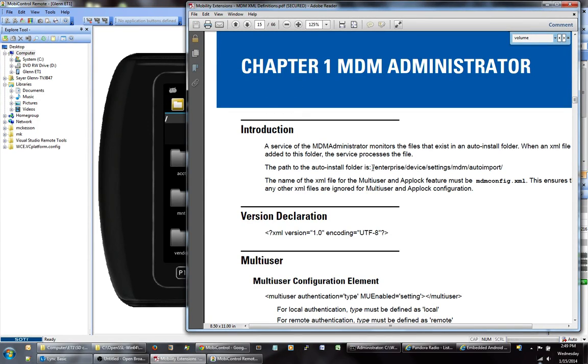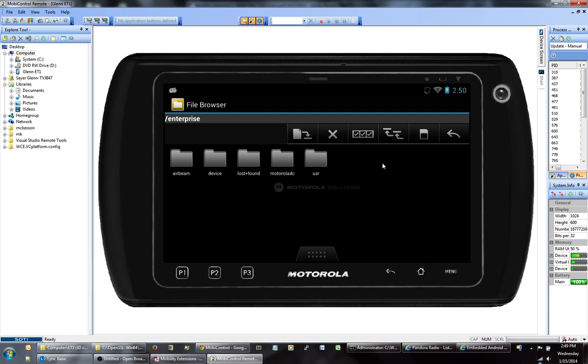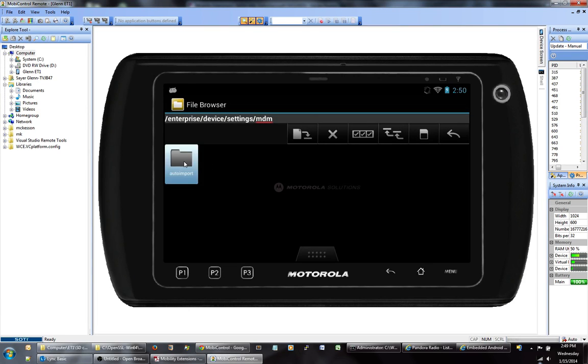So we need to place those files in enterprise device settings, MDM auto import. As soon as we drop those in there, it will consume them and do what we need them to do. So we'll go ahead and hit enterprise device settings, MDM auto import. So as soon as we drop these two files in here, it's going to process them.